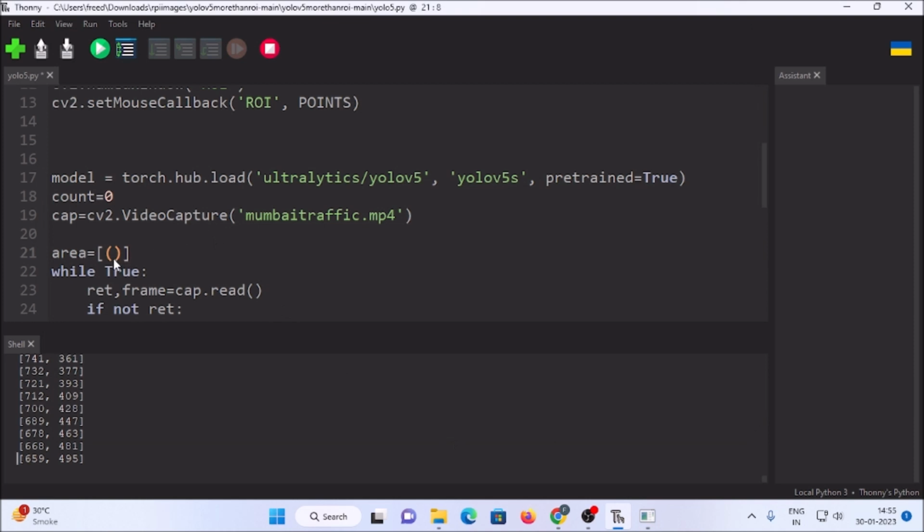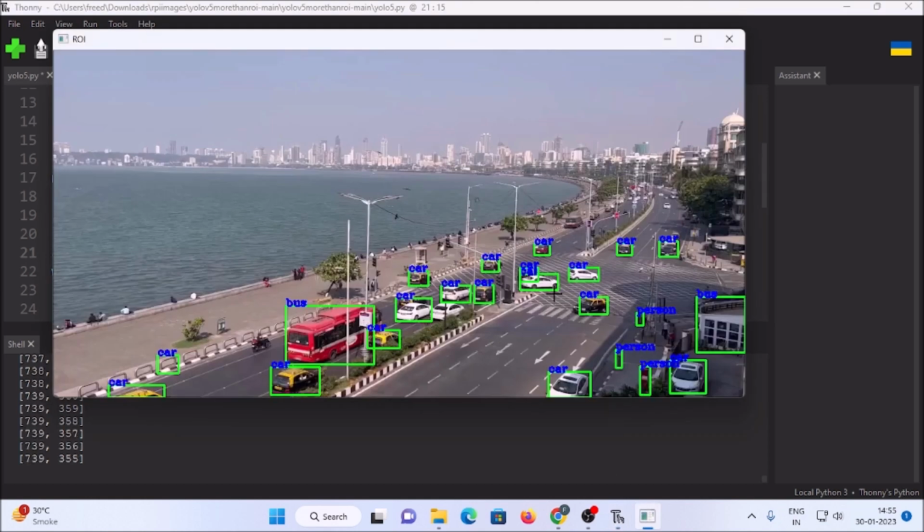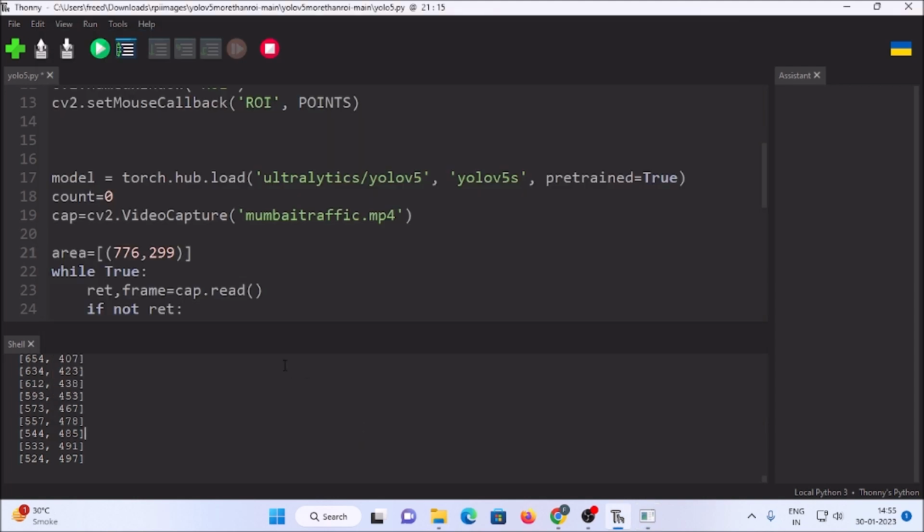Let's say this is our first point, 776 and 299. Then the next point, we are going to draw our line this way. Inside the shell we have 713, 353. This is our second point.